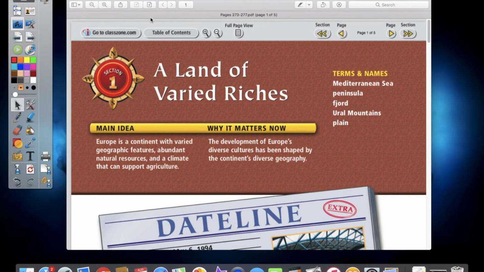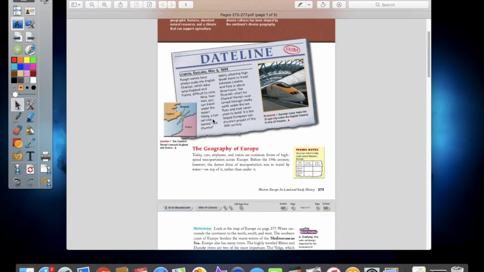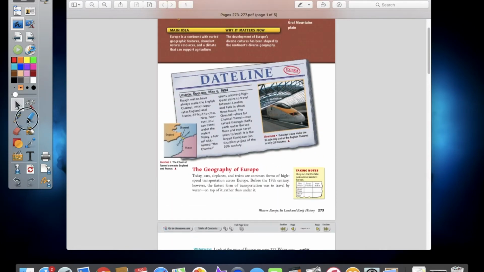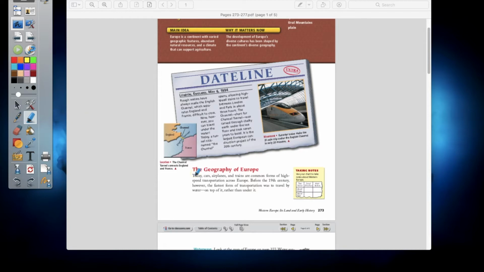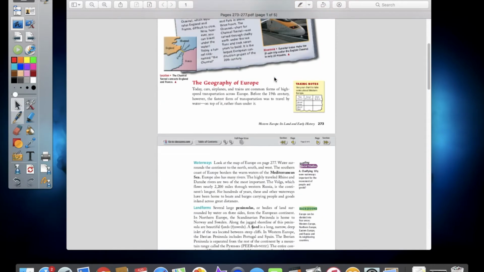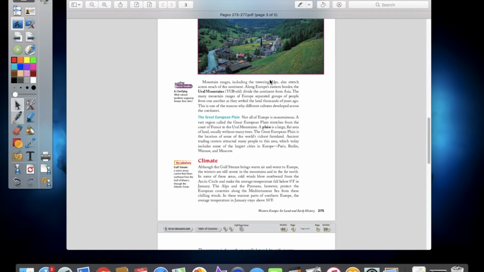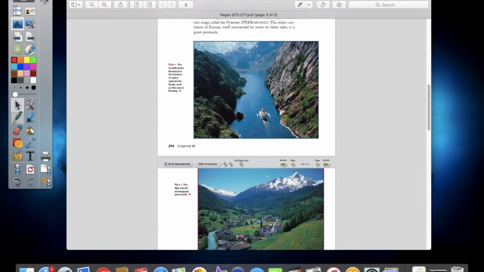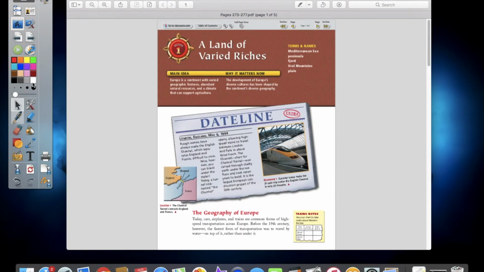The nice thing about this is that as I'm going through the lesson for a textbook page, I can highlight portions of text. I can tell the students, okay, this piece of information is important. If I want to draw their attention to the location of something on a map, I can easily do that. That's the reason why I like using the desktop annotation ability from Activ Inspire by the Promethean software. So this is an example of what this would all look like, and this is exactly how you would go about making your annotations on your videos. Go ahead and try playing around with this little feature, see what kind of neat things you can do with it.